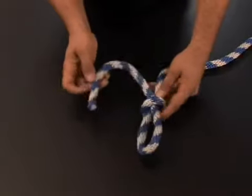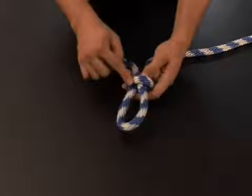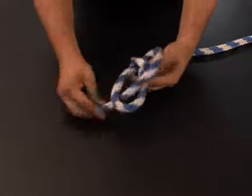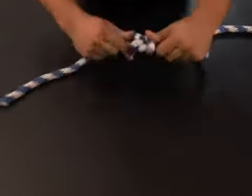What I'm going to do is take my working end and see where this line is here. We don't want to pull it over these two sections here — we want to pull it right over this line here, then this line back through like this, and pull our length. And there we go.